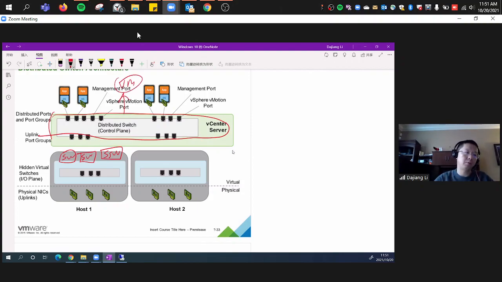I don't use the distributed switch to do the management. You may ask, what's the reason behind that? It looks like the distributed switch has more features. Okay, the reason is if everything's running, there's no issue. When something goes wrong, this becomes a big issue. Let's say I rely on the distributed switch.